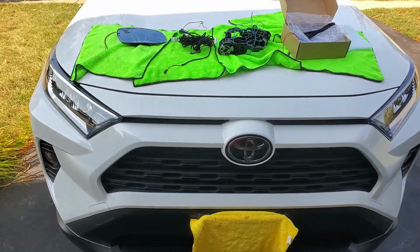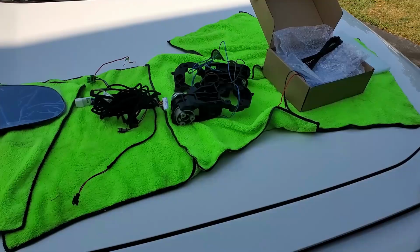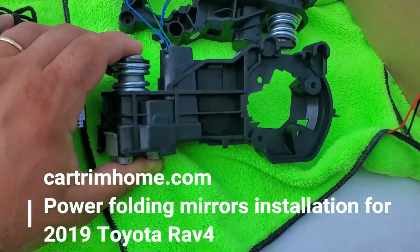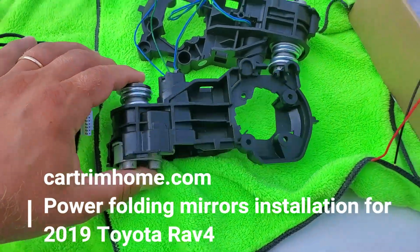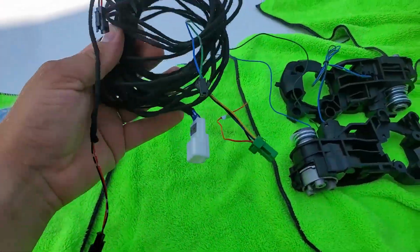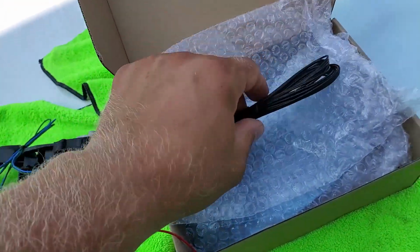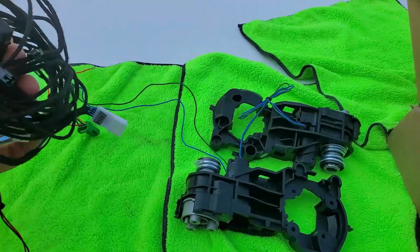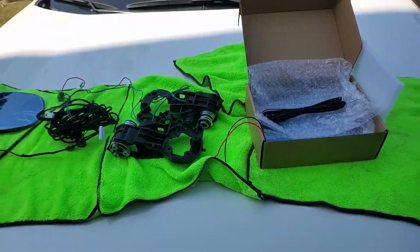Today we'll be doing self-folding mirror, power folding mirror installation. This is the whole kit that I received here, including the mirrors, the cables. There's even connectors. There's everything we need here, and we got the whole system here.